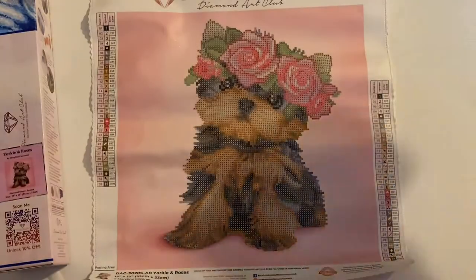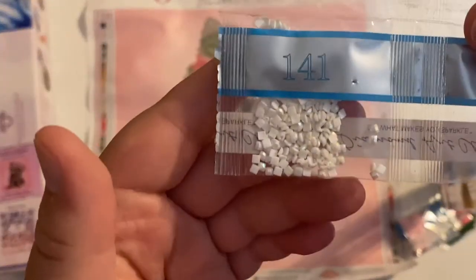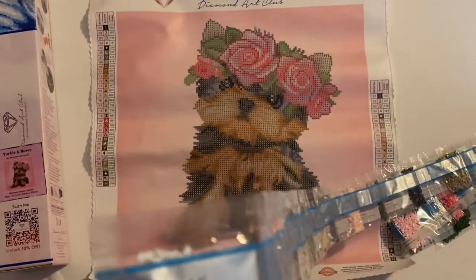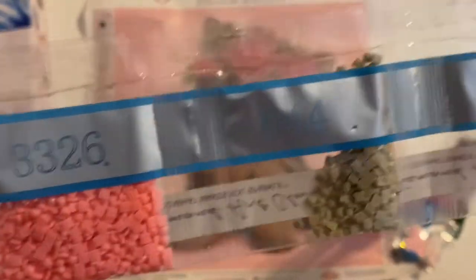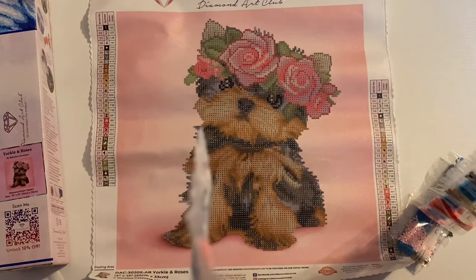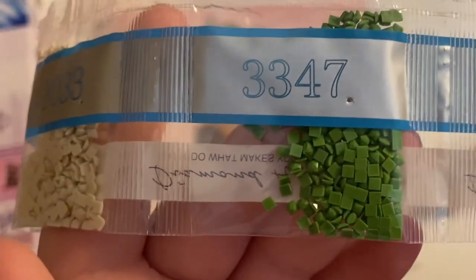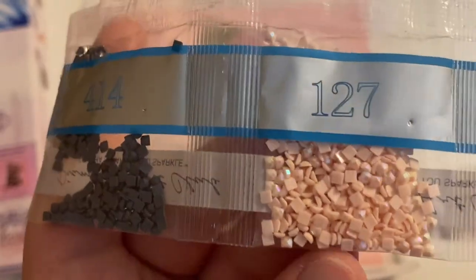Here is a better picture of this kit. Let's take a look at these drills, let me look at these ABs. Our first drill is 141 — it is that white AB. If you are new to diamond painting, AB stands for Aurora Borealis. It's like this iridescent coating that they put on the drills — it makes them sparkle just a little bit brighter. We have 33, 26, 6, 44. We got AB 102 — this is that AB from my last unboxing that I don't think I'd ever seen before, and now it's popping up a ton. It looks like a black AB, it almost looks like it has that oil spill look on the top of it. I really like that AB. So we have 30, 33, 47, 738, 414. Our third AB is going to be AB 127 — it's that beautiful BB pink color.